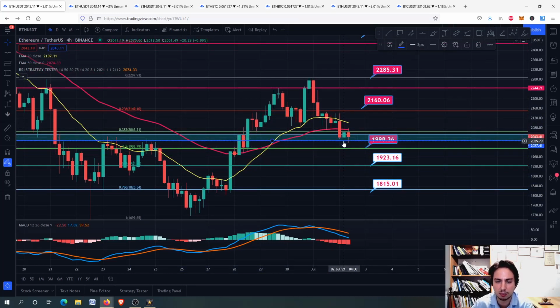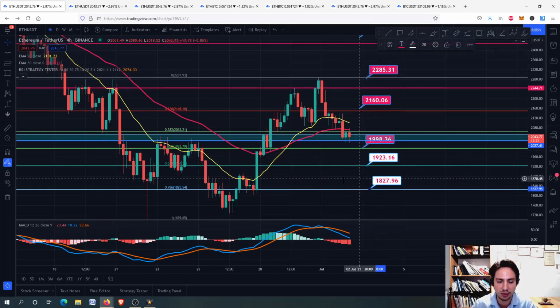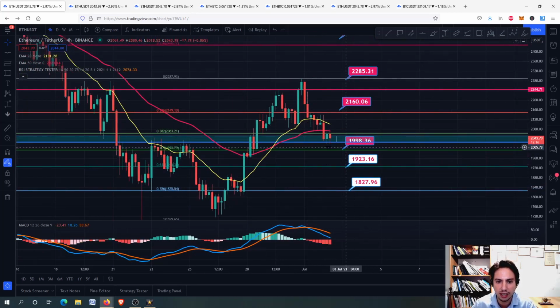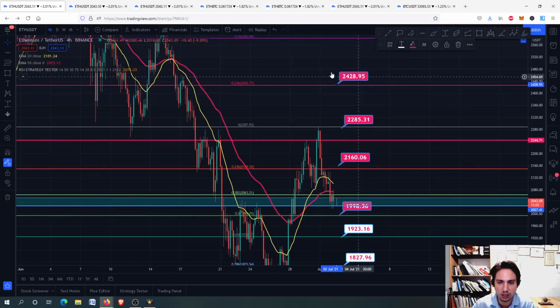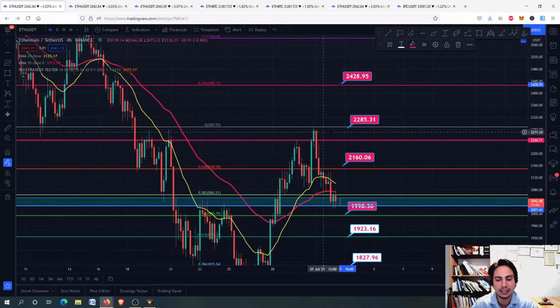Right now we are finding a little bit of support at 2025. We almost went down. We have one more at 1,923. You can see there. And of course, one more, the 0.786. What we want to see right now is eventually not falling down, especially from the 0.55 Fibonacci retracement line, guys, the 2,000 Tether USD. Dropping down would mean that we will go down to 1,923. But in case, guys, you want to see some important resistance levels, we have one around here, 2,430, the next price target if we make this a support level.